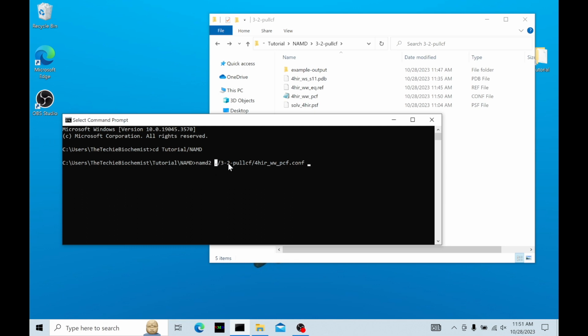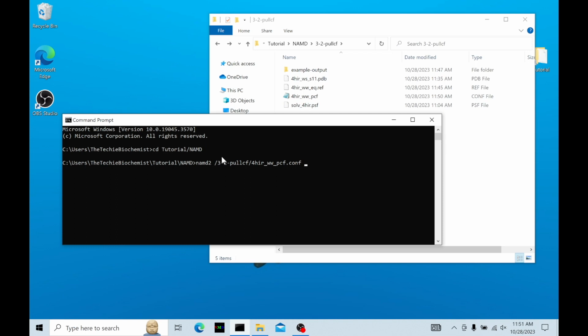That dot just tells it we're looking. Actually, I think we can remove that dot. Yeah, there we go. That should properly navigate us to where we need to be here.